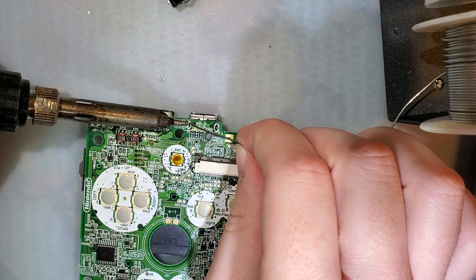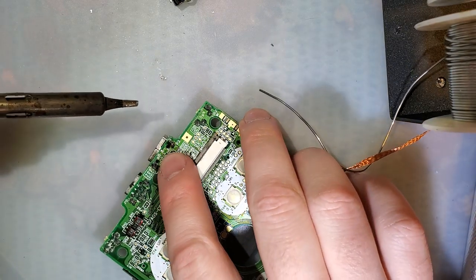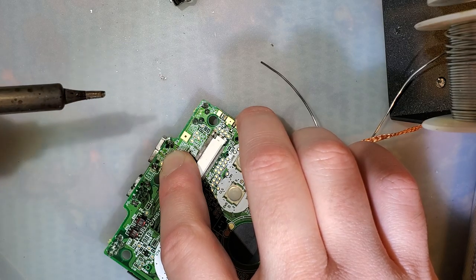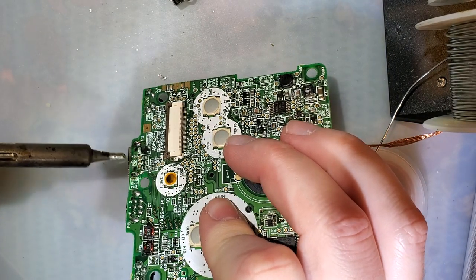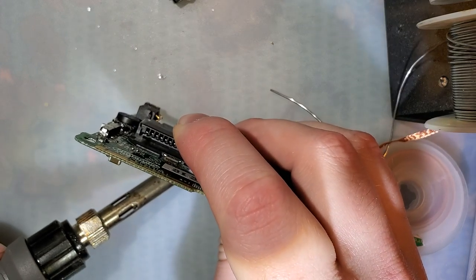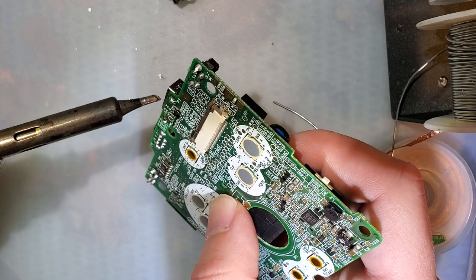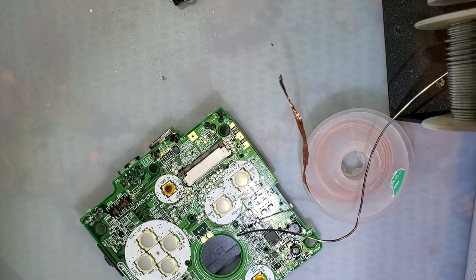At least soldering this is easy. I'm gonna apply pressure and try that again. I want to make sure the port is nice and flush. All right. Oh, now I think it's crooked. Oops. There we go. All right.